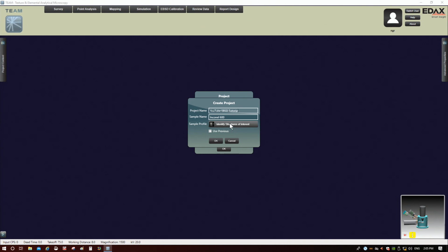So now what we have to do here is tell the system to look for certain structures when it's doing the EBSD indexing. So we're going to click on this button to identify structures.